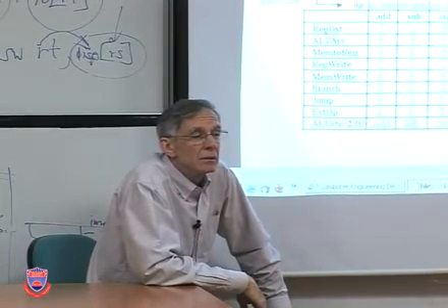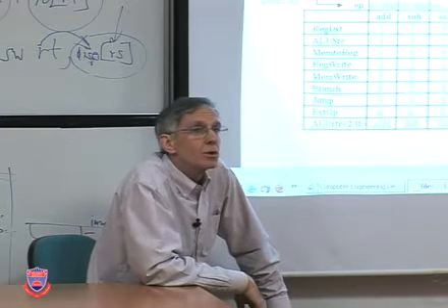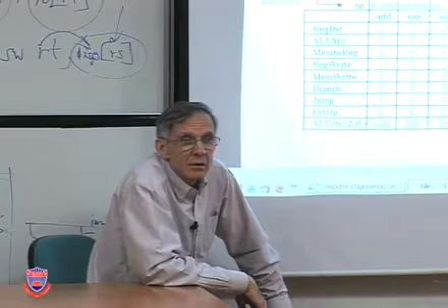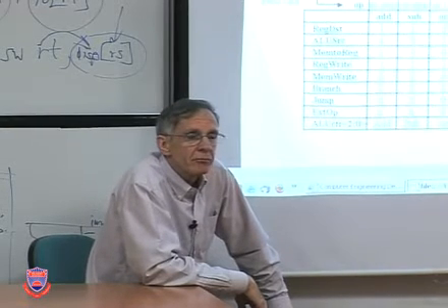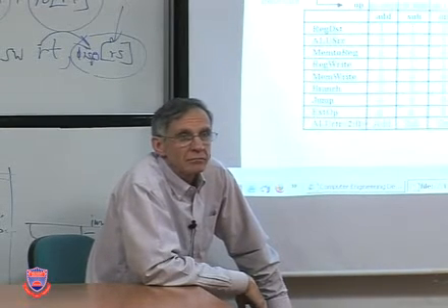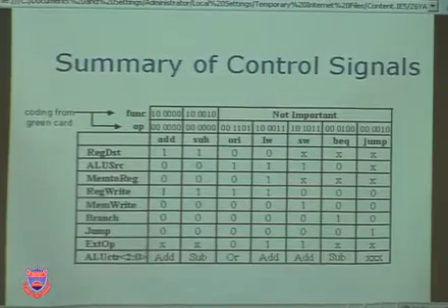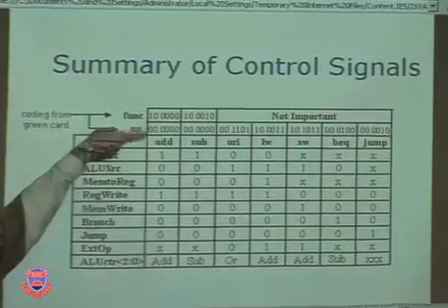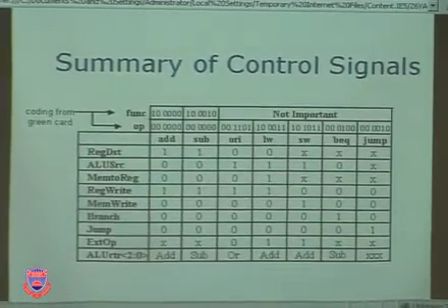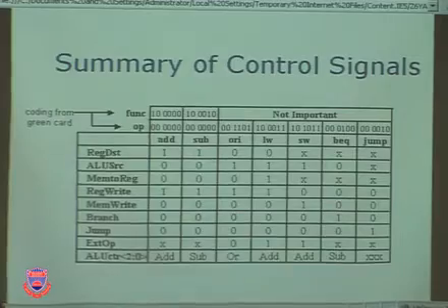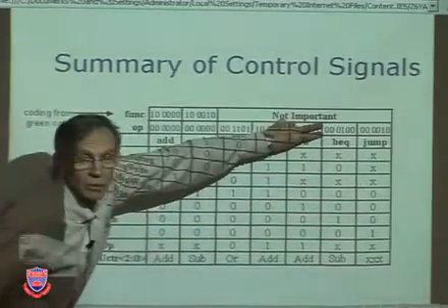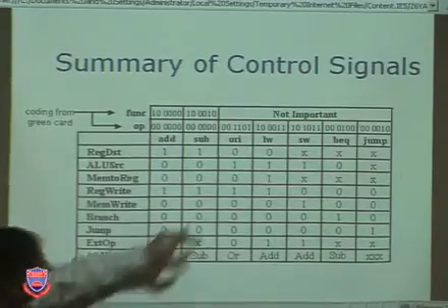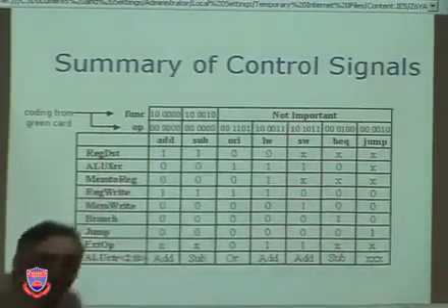Okay, now, let me ask, do you see a truth table? Do you see inputs determining outputs? What are the inputs when it's an add instruction? These are clearly the outputs. What are the inputs when it's an add instruction? Opcode is 0, but the function code is 32. What are the inputs when it's a BEQ instruction? Opcode is 8. What are the inputs when it's a store word instruction? That's the opcode. Got it?